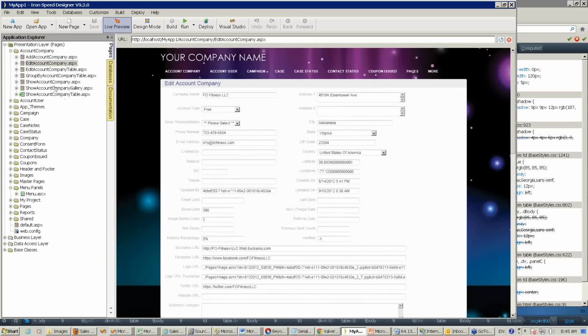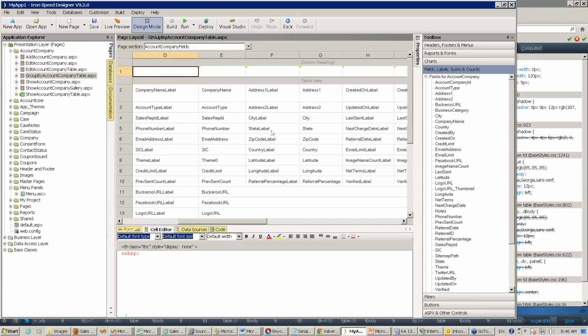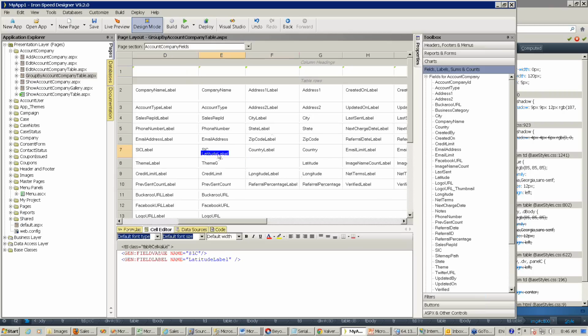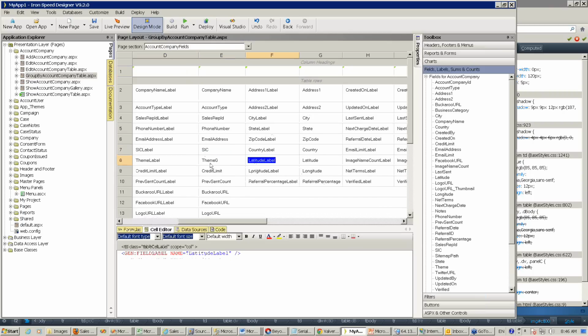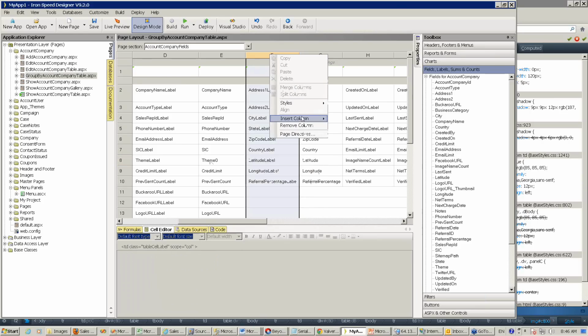But of course, sometimes you have names which couldn't be recognized, or you want to have a different order, or you want to move things slightly around, or do something. Well, it's quite easy to do right here in design mode. If you want to move fields, you just take it and move it. Simple as that. If you want to delete them, you right-click and delete or insert. You can insert new columns right here, insert columns.